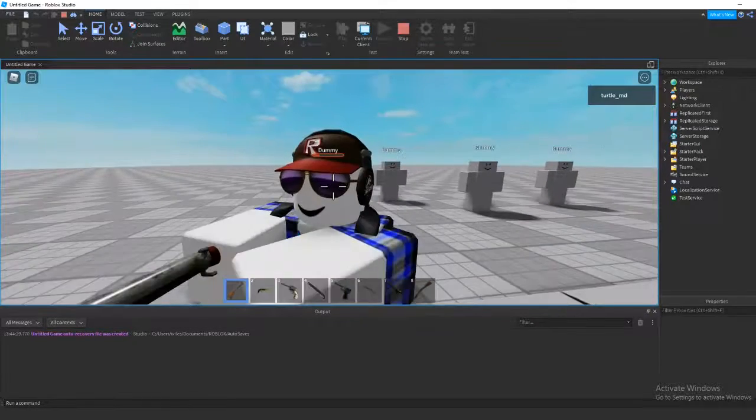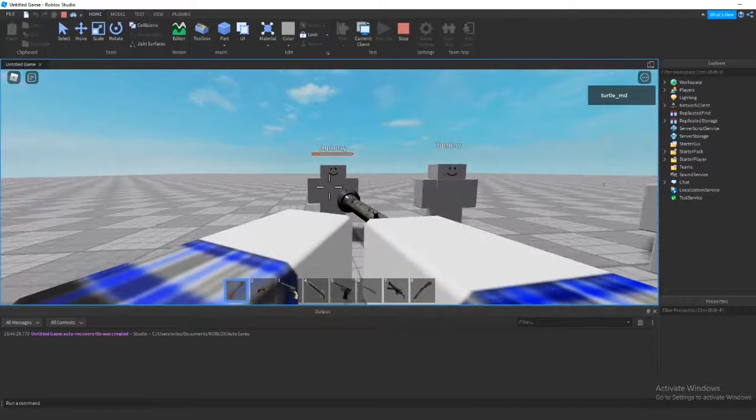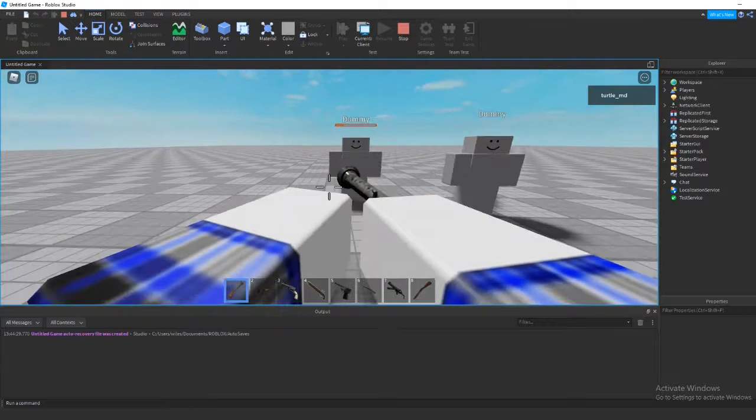Yeah, the sounds don't quite line up. I'm not very good at making animations. It's not that hard to make your own animations. You just bring in a dummy and make an animation for it, upload that animation, and then replace the ID in the animations folder for the idle, fire, and reload, and you're good.